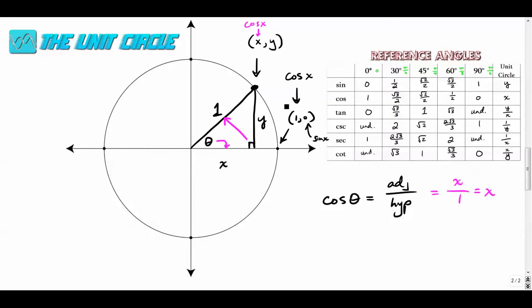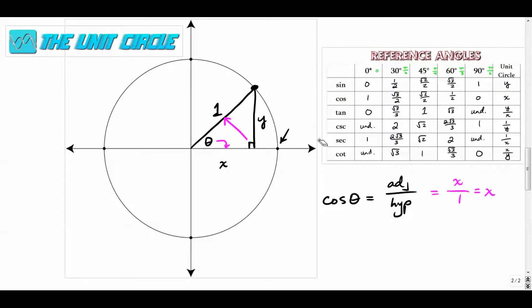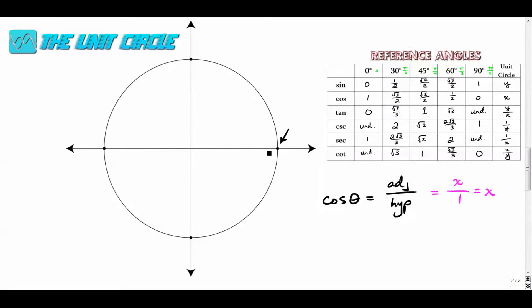So if we look at, let me erase that really quickly. If we look at our important points again, and we start at zero. All right, and if you're confused about what the unit circle is all about, go back and watch, I have two videos on that. But the cosine of zero is the x value of that ordered pair on the terminal side of that angle. So that's one.